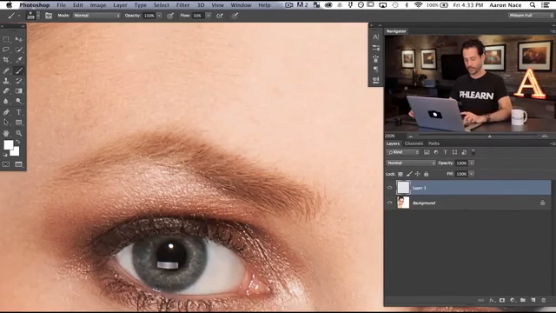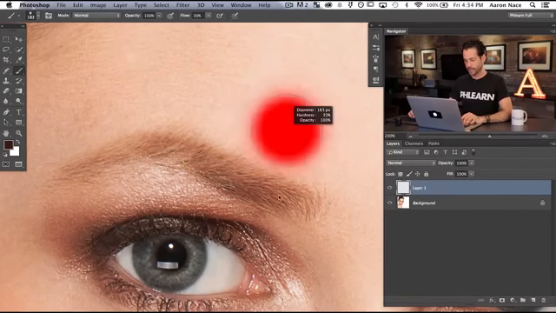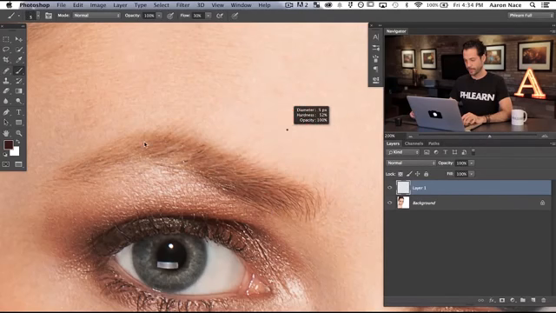So we're going to use our brush tool. I'm going to hold Alt or Option to sample this color here, a nice dark brown. And now we're going to hold Control and Option. I'm going to click and drag down to get my hardness about 50%, and we're going to go over to the left here to get a brush size that's about the same size as the hair. Now, as I paint, you can see the harder I press, the more it's going to put down, and the less I press, the less it's going to put down, making these actually look like real hairs.